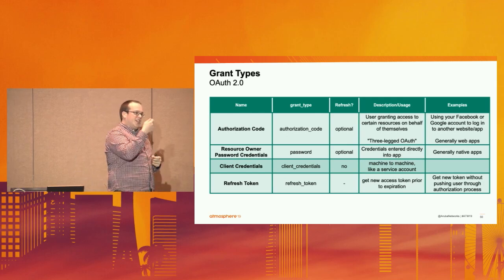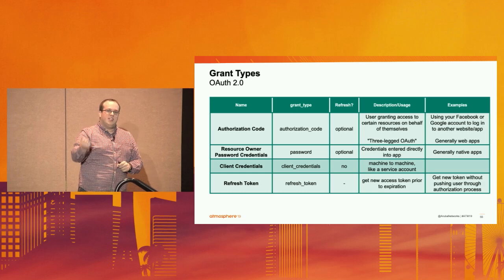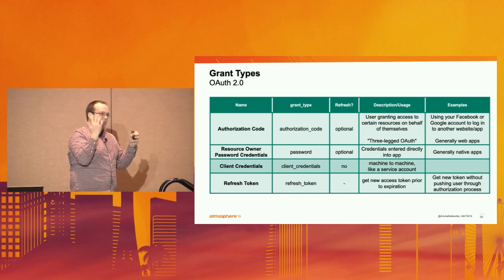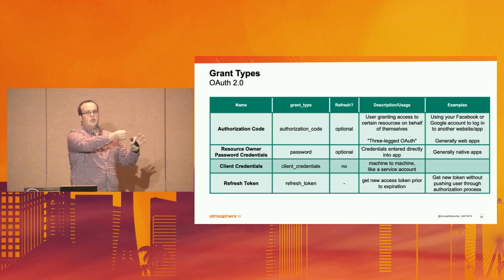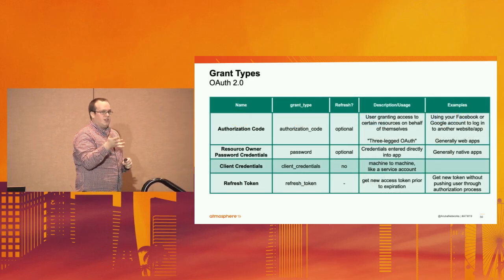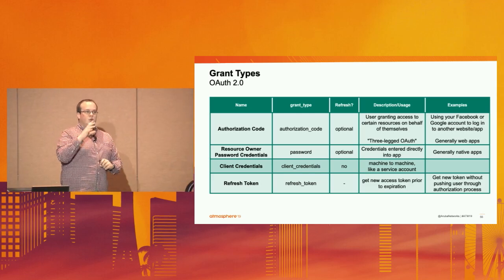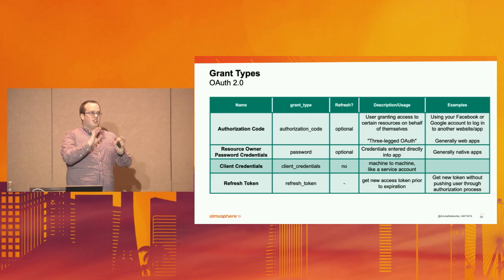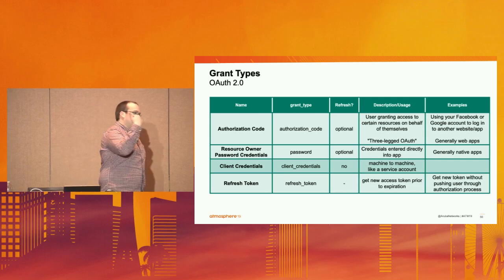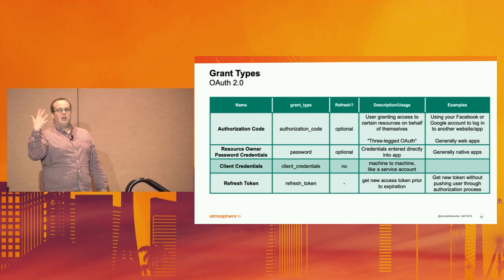So the idea is as long as that is still valid, you can continue to use it to get a new token until either the time is up, there may be a separate expiration, or the token is revoked, right? So if your account gets disabled, or actually, Office 365, for example, will revoke all your tokens when you change your password. You will just be able to continue to use it unless some other event has happened. The minute you let the refresh token expire, you have to go through that full process again, and the user has to log in and do something.